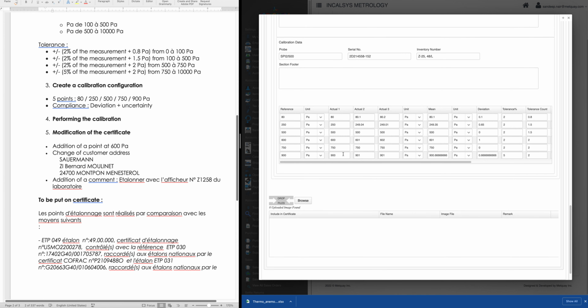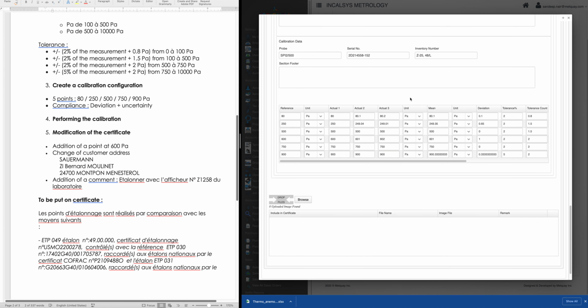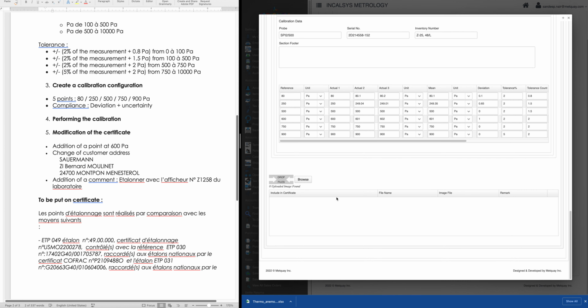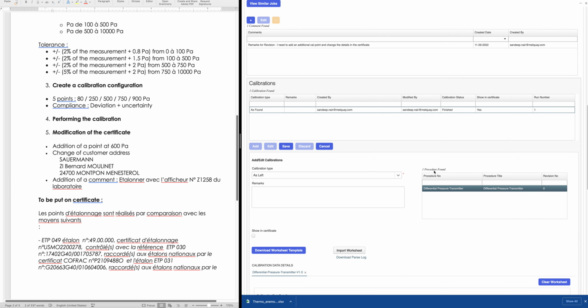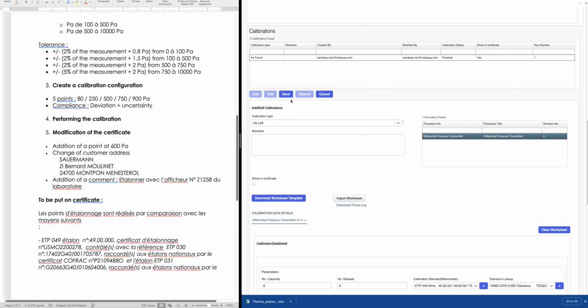So all I need to do is, if I want to make any corrections, let's make those corrections. Yep. Let's save again. Let's save.